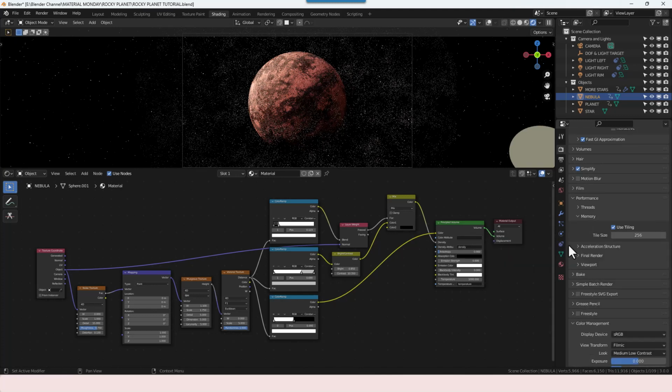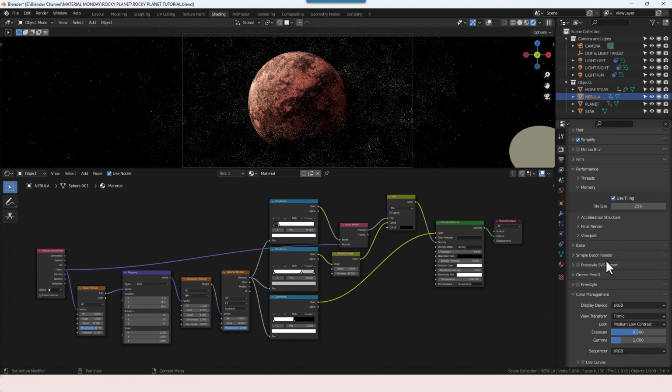I'm going to use tiling and set the value at 256. And then for the color management, sRGB and medium to low contrast, you might get a slightly better look to the planet with slightly higher contrast. That is really up to you and how you view things.